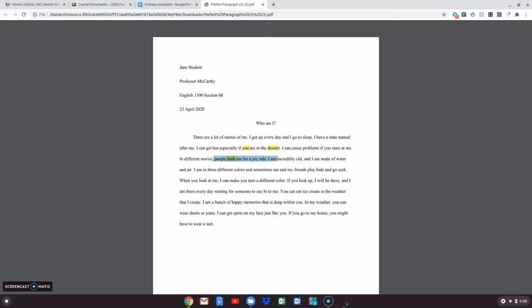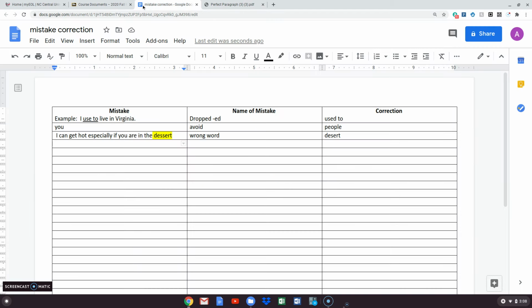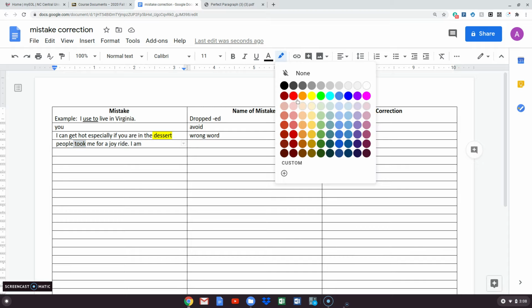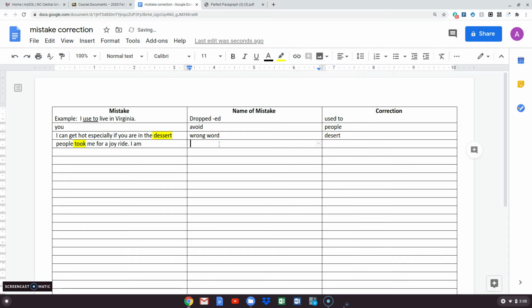When you're writing, you want to make sure that you're staying in the same tense. You cannot change to different tenses in the same paragraph. So I might want to make sure that I highlight this so that I can really go back and see. And I'm going to tell myself that this is called a tense shift, meaning that a shift means a change. I can tell myself more if I want to. I need present, not the past.